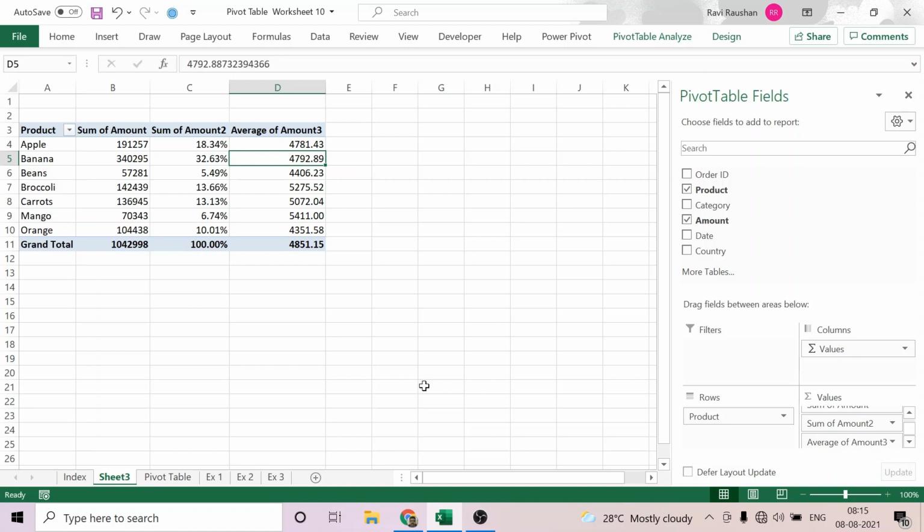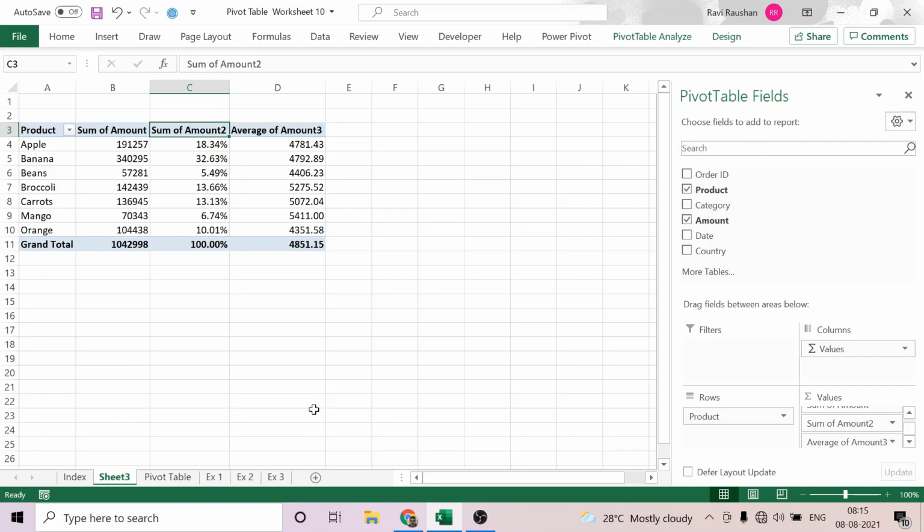But we are getting all the views, right? So we are getting the sum of the product, we are getting the percentage of these things, and these headings also need to be changed. So we are getting three different perspectives of the same data: the total sale, the percentage sale with respect to the grand total, and the average sale of each product. I can get maximum, I can get minimum. All right, so these are the fundamental things we are talking about.